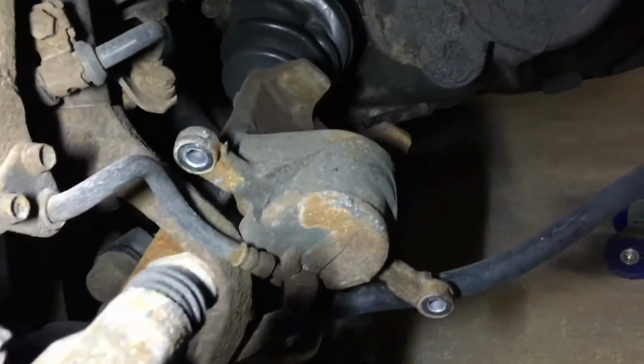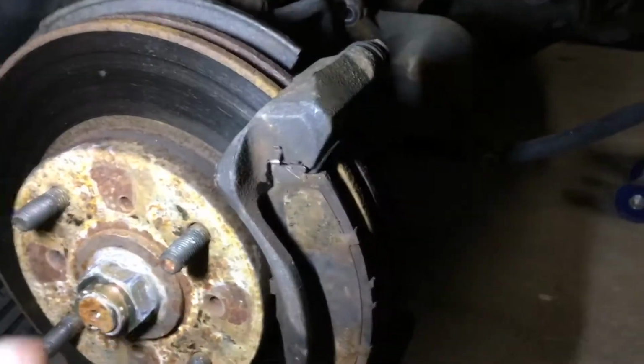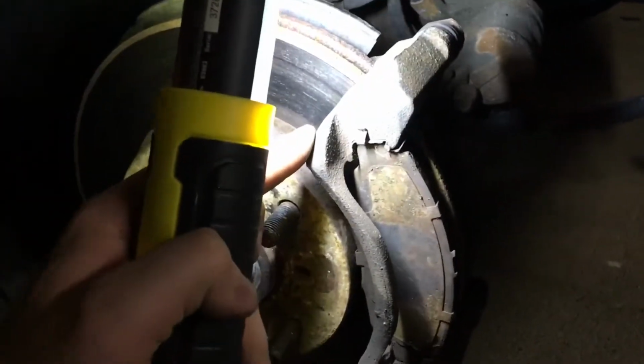Now that we have the caliper up there and stored so it's not hanging on the brake line, we're going to undo the two bolts back here. They look to be about 17mm. They connect to the steering knuckle. We're going to go ahead and undo those two bolts, which allow us to get this caliper bracket off.